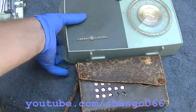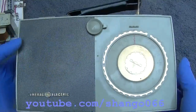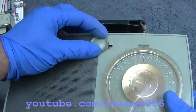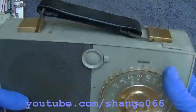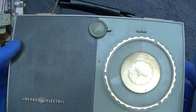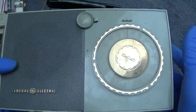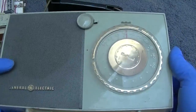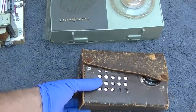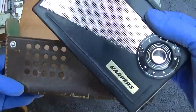We'll start with this. This is an abused General Electric personal 4-tube battery powered radio. Now, I believe that a portable radio is like an All-American 5 with a handle, and then a personal radio is a battery-powered tube radio that uses 1-volt tubes, and then a pocket radio is a small transistor radio. They kept rebranding it to make it sound cool.